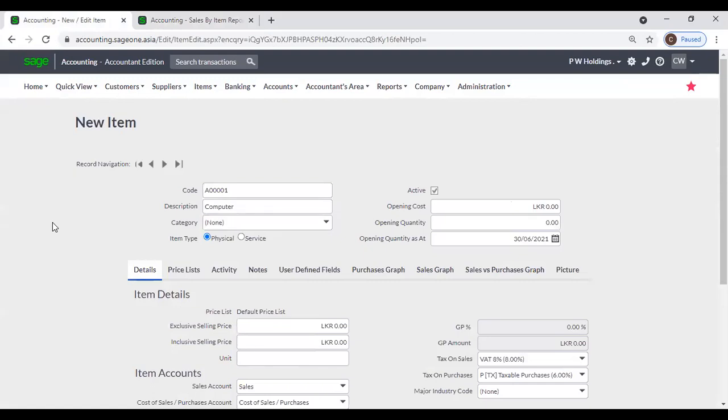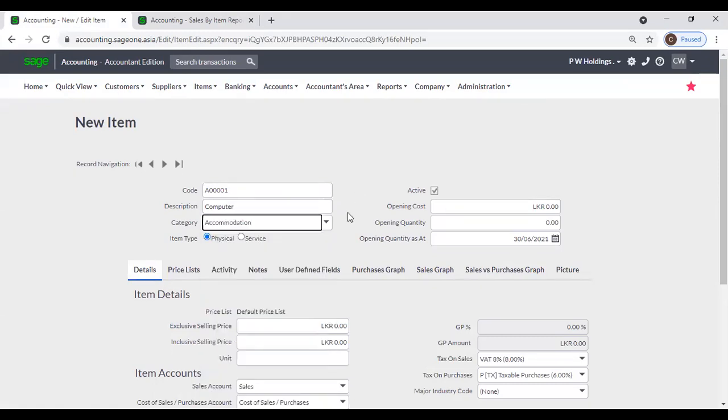For an example, if you are selling goods, you can categorize those items brand wise or product wise. Then customer wise, you can categorize your products.